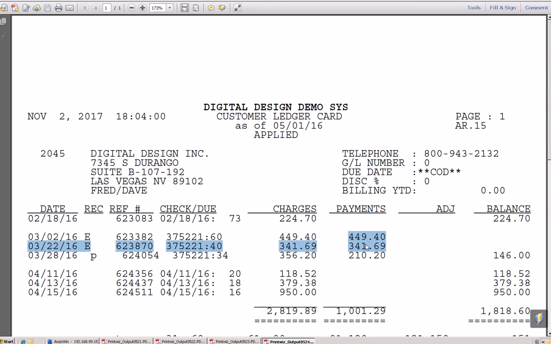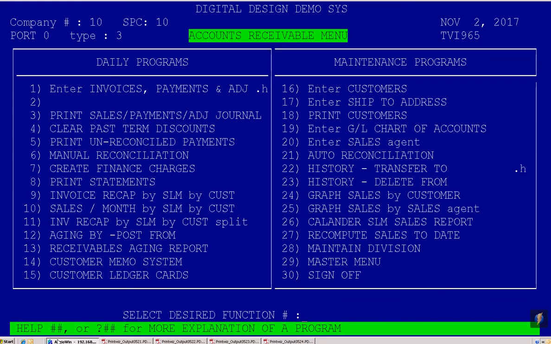Well, these 2 invoices are fully paid. This one was a $356 invoice. $210 was applied against it, and the remaining balance is $146. Okay, so now you call up the customer and say, we're expecting the balance. Okay, that's a partial payment, and what you can do is when another payment comes in. In fact, let me do another payment here. Let's do that real quick. $146 is what we want.